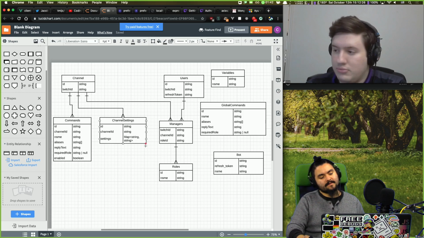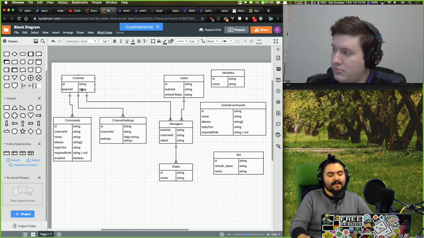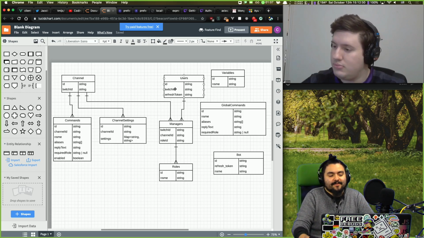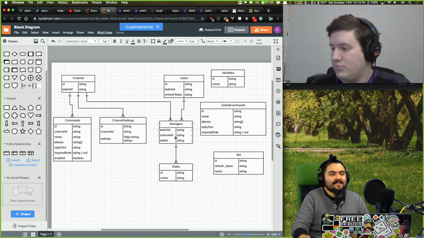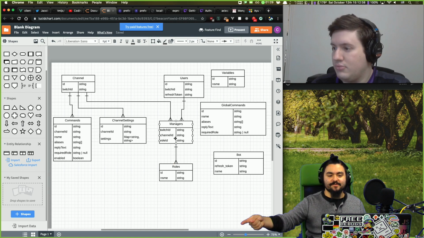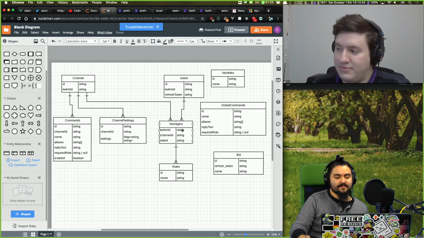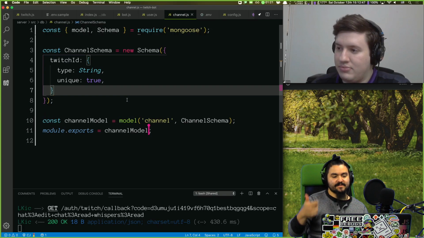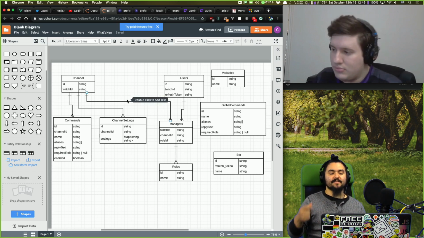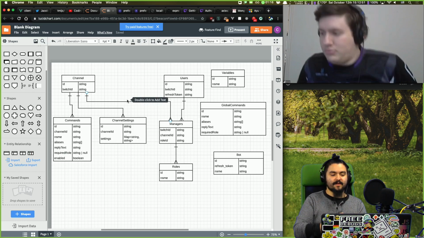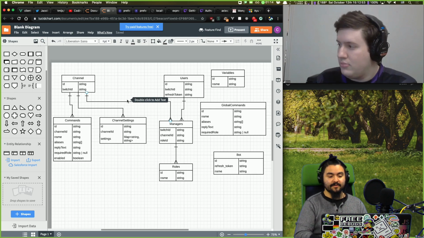And I guess we'll default that the user is basically a manager of the channel. I don't think we'll need to insert anything into managers. That comes later when we want to grant access to another user to allow them to moderate or change the settings of the bot. Does that make sense? Yes. So we have our channel schema and our user schema. When a user signs up, we're going to put a row in or update both.